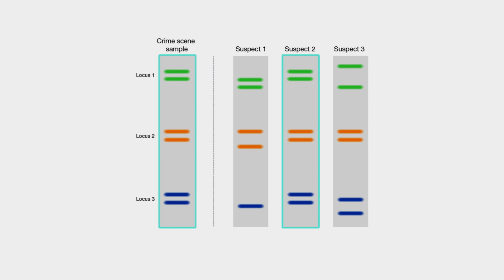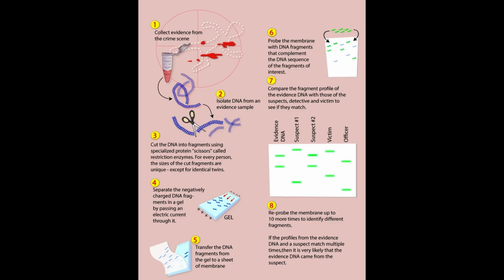I guess a lot of people are first introduced to DNA fingerprinting while watching crime shows. An officer collects some samples from the crime scene. They put it in a tube. And then an hour later, they hold up a brightly colored gel, squint at it, and say, "Aha, we have a match for the killer's DNA." Then the show is over. Of course, that isn't exactly how things work in real life.